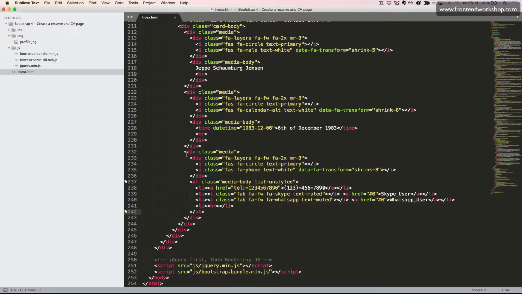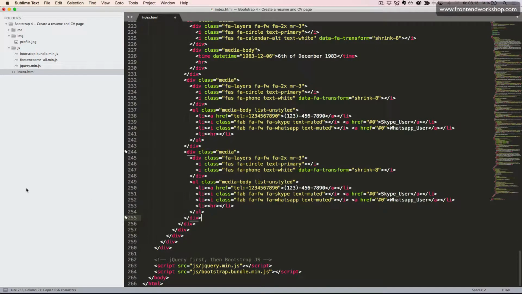Okay, we'll now create our different mails here. So we'll copy this media object like so, and we'll change our icon to an envelope icon, and the first telephone number will be the mailto prefix, which will automatically open a mail application on the device. Now we'll write the mail once again.